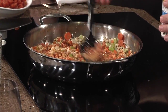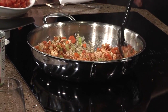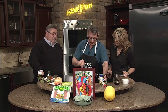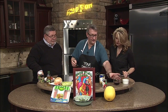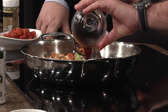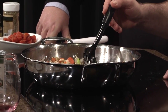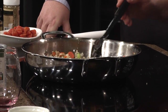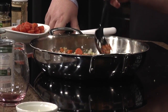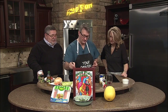Okay. And you know, another important thing about this recipe, somebody just mentioned to me when I was sitting down during the commercial, is this is gluten-free. Oh, that's great. So it's gluten-free, and then I'm going to add about a quarter cup of red wine. We all know the health benefits of red wine. Right. When you cook this down, all the alcohol is gone. And we're going to let this simmer now for about 10 minutes. Reduce it and just kind of watch it sit here for about 10 minutes. Okay. And it will become nice and thickened. And then we'll finish up the last ingredients in a little bit.